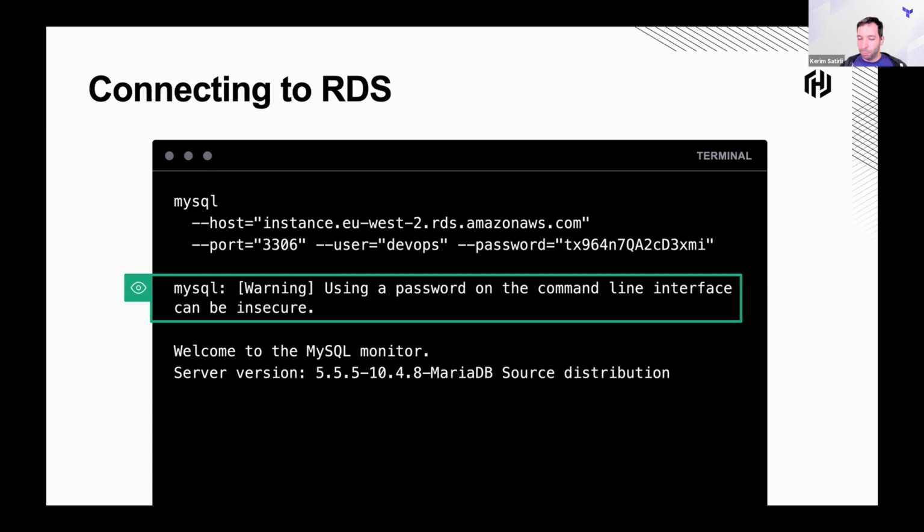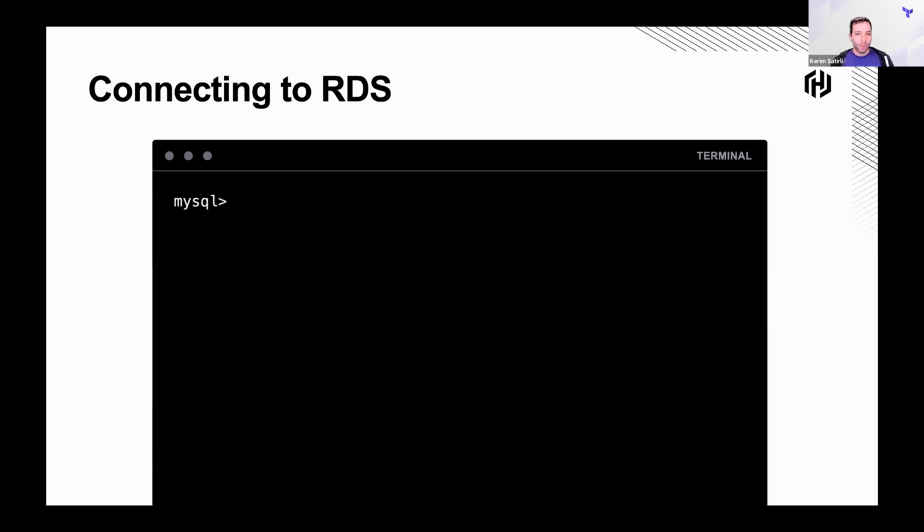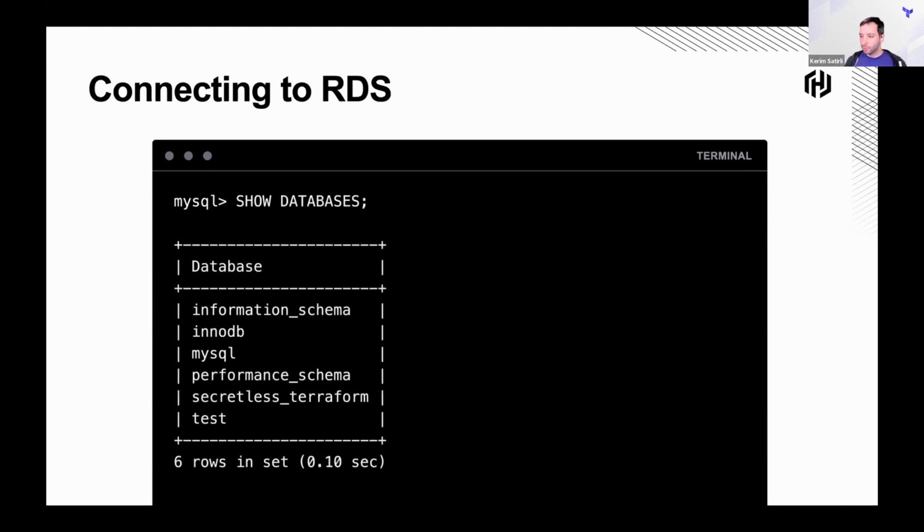But the important point here is we can execute a command. We're able to access our database. We can see that it all works. And if we remove all the outputs we have in our code, then you actually have a Terraform setup that's pretty much secretless. So with that, I wager that you know everything you need to know to use the Vault provider for Terraform to write and consume secrets.